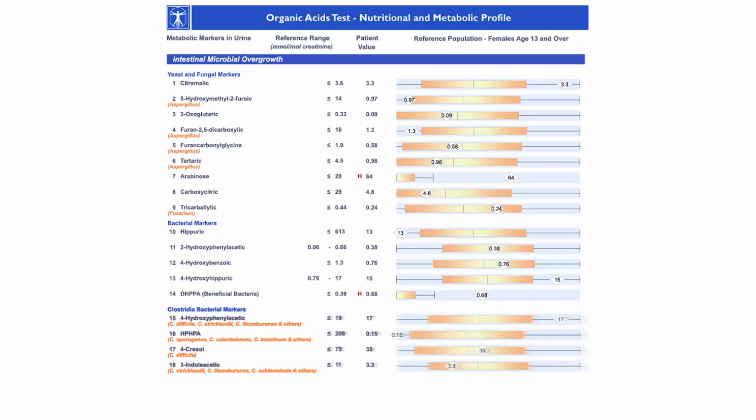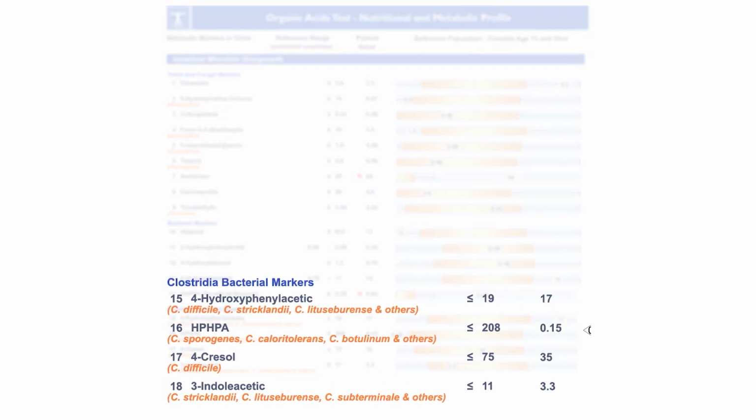There's also a subsection there called Clostridia, the Clostridium markers. Again, in this sample, it was pretty normal. Clostridia is another organism that can be problematic in a lot of people. Even though it's a commensal organism and we do need it for certain functions in the body, when it becomes overgrown, it can cause a lot of issues, especially in the dopaminergic system in the brain. So essentially, with bacteria and with Clostridia markers, we really want to see how it affects the rest of the system, and this may depend on the type of bacteria that you have.